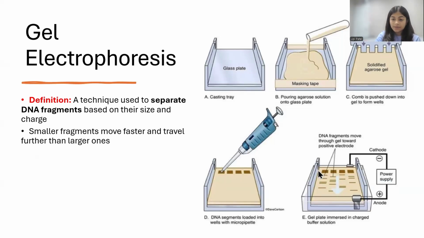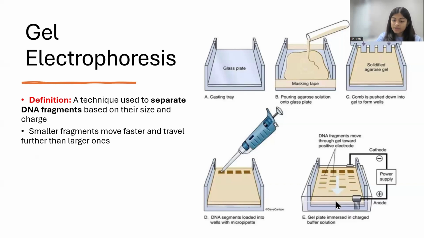Once your DNA samples are loaded, you will start the electrophoresis, which is to provide the electric current, so that the DNA molecules will travel from one side where they are loaded to the opposite side where they are attracted to. So there has to be a specific direction to load this. As we studied in the structure slide, the phosphate molecules are negatively charged, and that's the reason the DNA molecule has an overall negative charge. That is why the cathode, which is the negative electrode, will be on the side where your DNA samples are. So you load your samples on the cathode side of the unit, and they will travel towards the positive side, which is the anode, when you turn on the power supply.